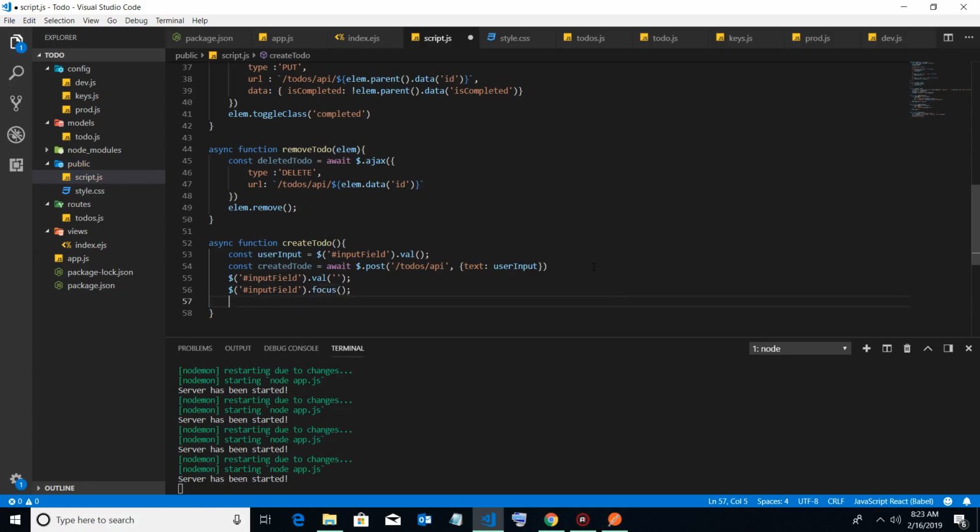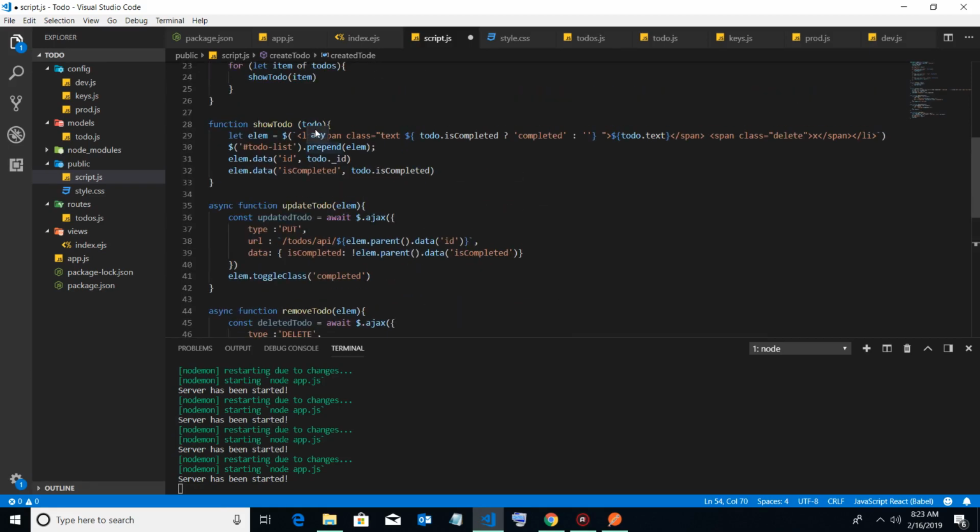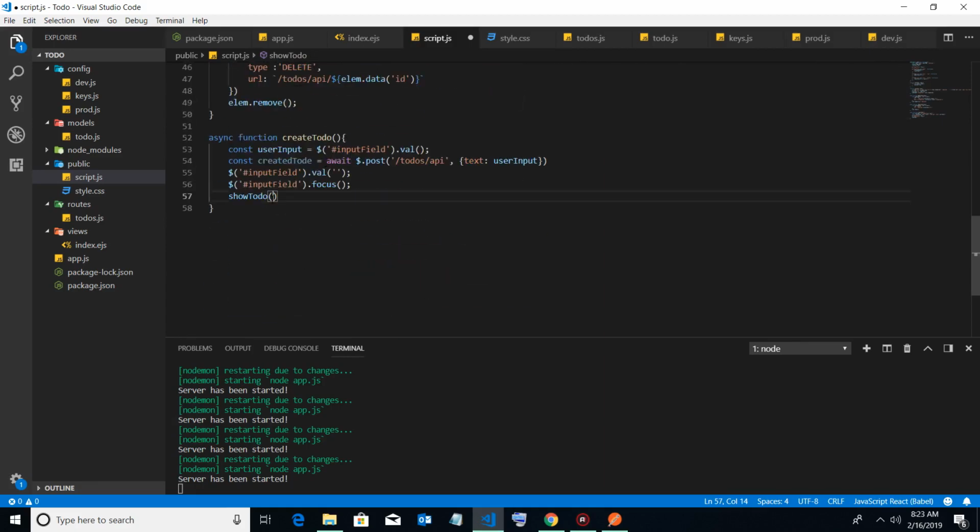And after that, we want to show that to do above of our to-dos. So show to do, show to do, receive to do data. The data is created to do.